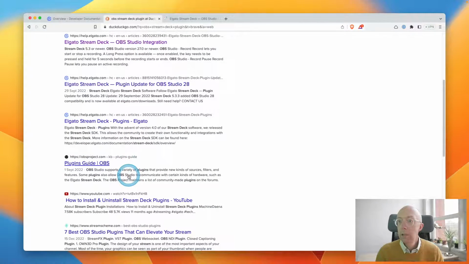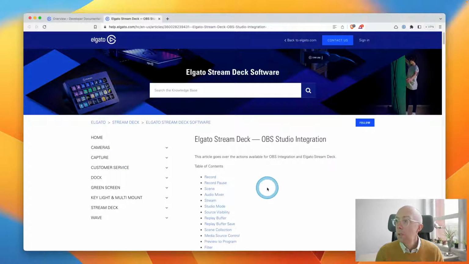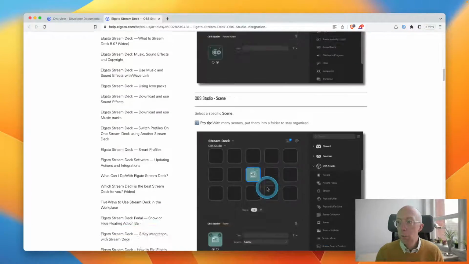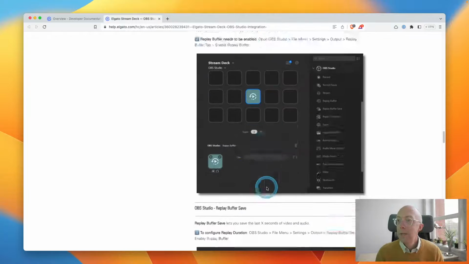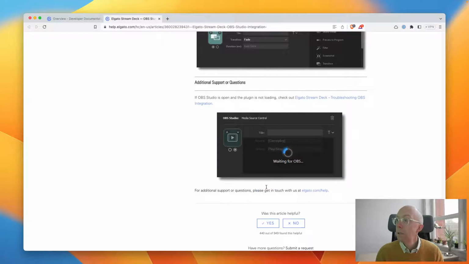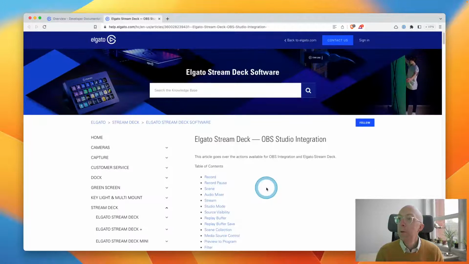Let's see. Maybe not. No, it looks like it's one that Elgato creates itself. Yeah, so it isn't open source, but some of them are.